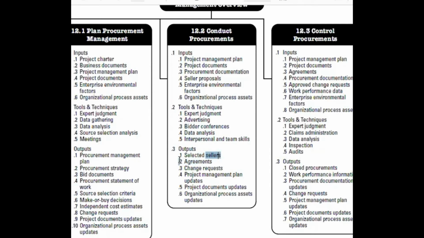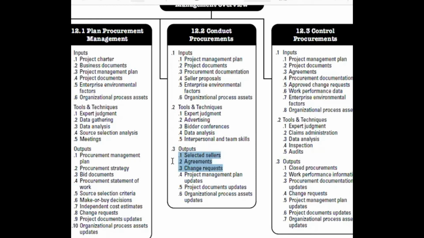You will negotiate, you will hold the conference, you will answer all the questions in the conference, and then for negotiations you will sit with them individually one by one, and those who are interested or who fulfill your criteria, you will negotiate with them. You will select those sellers, and once the seller is selected, you will make the agreement. There are three types of agreement which we will study: fixed price contracts, cost reimbursable contracts, and time and material contracts.